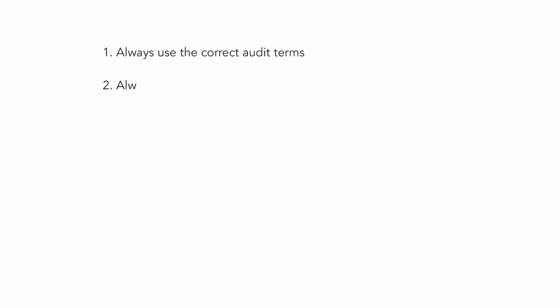My second point is always use the client names for things. Client names and terms. And this is because clients use different names for different things, even in the same industries. One company might call this a packing slip, others might call it a bill of lading or a shipping document. If you don't give clients the exact name of what you're asking for, they won't give it to you. They'll say, oh, we don't have that. Oh, I don't have that document. So always use the client names. That's customizing our audit.